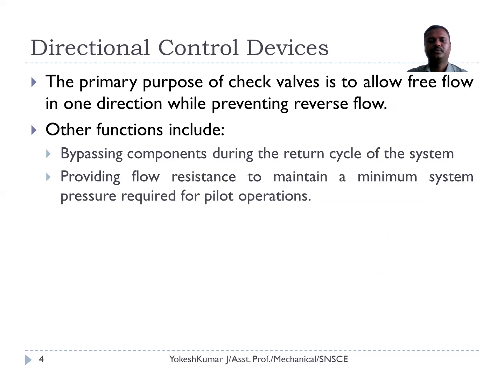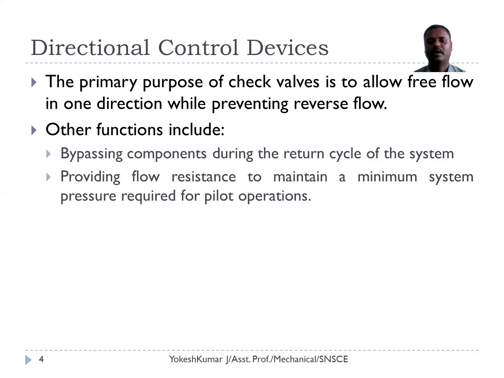So next we are going to discuss about the check valve. So I already told you, check valve is the valve which allows the fluid in only one direction. Reverse flow cannot be possible. So the primary purpose is to allow the free flow in one direction and prevent the reverse flow. Apart from that, the check valve is also used for some other functions. So those functions I have listed here.